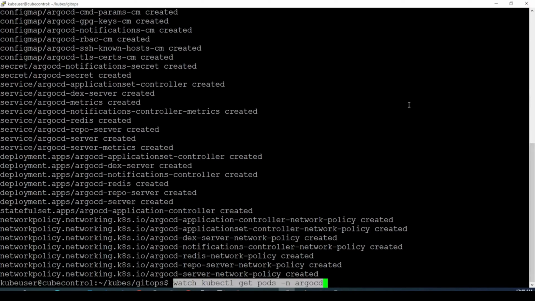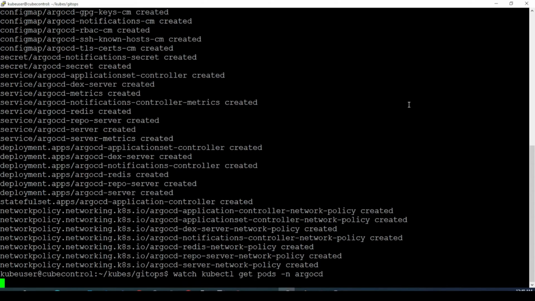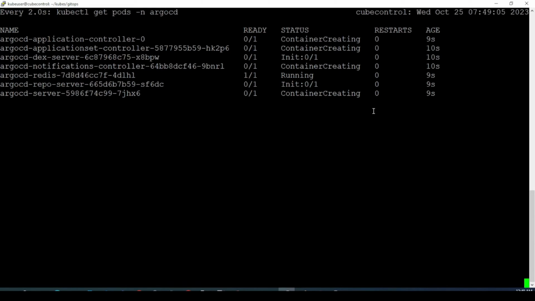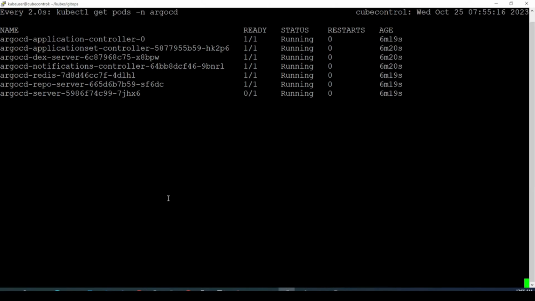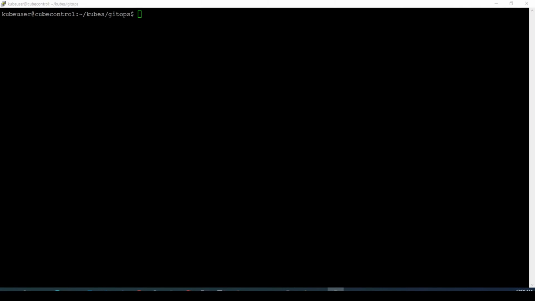And then I'm just watching the pods that are running under the argocd namespace. Let me pause for some time. Okay, finally all the pods are running under argocd. Let me run this command, kubectl get svc -n argocd.